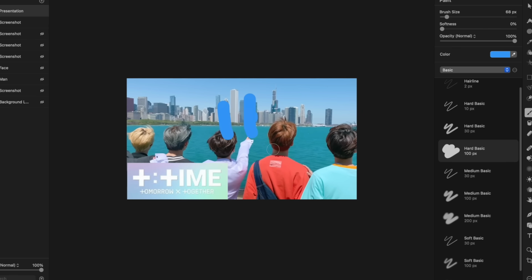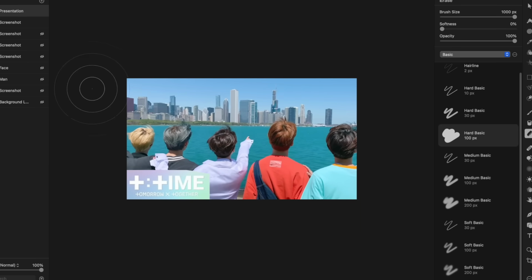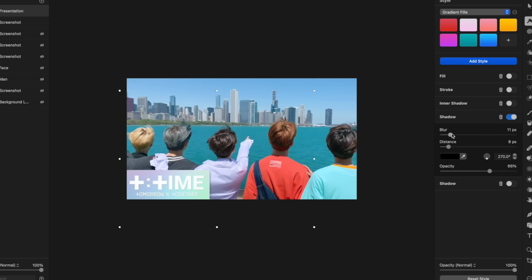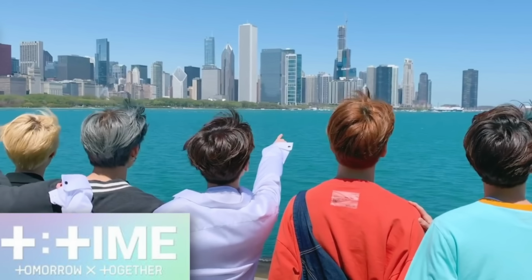So the first thing we're going to do is take away the damn borders. We're not having that whatsoever. These are going to be full screen pictures. Second of all, because this logo is not usually present in their music videos, I've decided to take some creative liberties. So I've made it smaller, and I've also added a shadow because, again, I think shadows look good on everything. It just adds more depth, and I think it looks more interesting. Though I think I added a little bit too much shadow this time. Again, I'm learning Pixelmator Pro. My last photo editing software was so much easier. It was just the perfect amount of shadow, and now I'm struggling to find it. So I like this one. We have some members who are admittedly a little bit cut off, but it's their backs anyways, so it's not as rude.